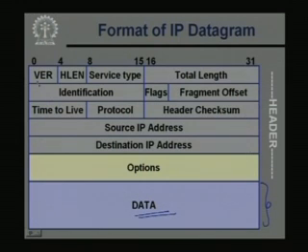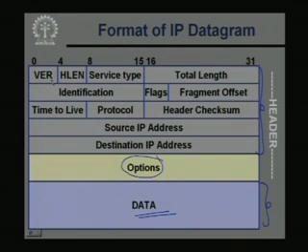Now, in this diagram, every row corresponds to 32 bits or 4 bytes. If you look at the first 5 rows of this diagram, these are essential information, and what we have mentioned here as options, these are optional items. So, if there are some optional items, the header size may become more, but minimum there are 5 rows, which means 20 bytes. Now, let us look at what the fields are. We will be explaining the purpose of these fields one by one.